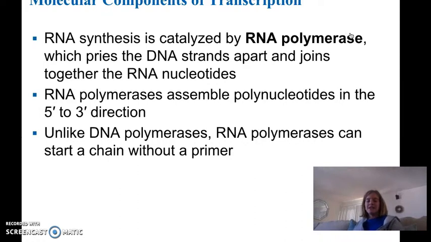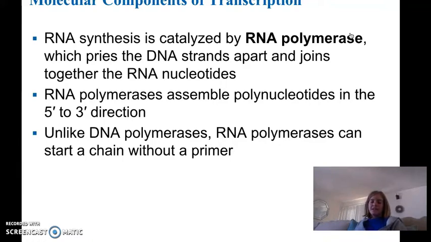So you might recognize some terminology, and the first thing you'll probably recognize is something known as RNA polymerase. Similar to DNA polymerase, RNA polymerase plays a crucial role in RNA synthesis, just like DNA polymerase helps with DNA synthesis. RNA polymerase breaks the two strands of DNA apart and is also responsible for joining complementary RNA nucleotides together. So it's really the driving force behind transcription. And this is what starts our transcription.